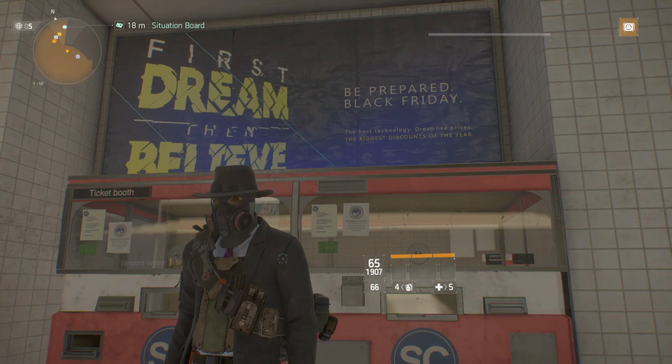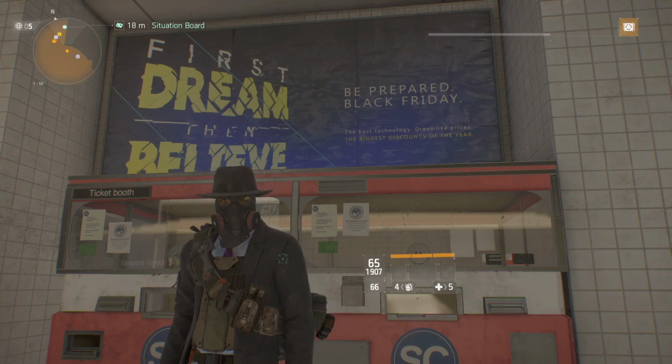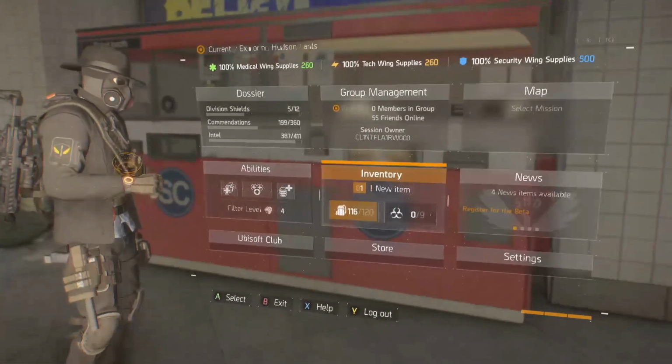Easy as that. An hour and a half I've put into this, and I've smashed out 4 missions. It's easy as that. What are we talking about? We're talking about the Fang Shield.